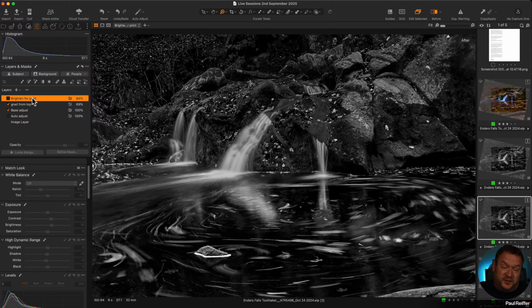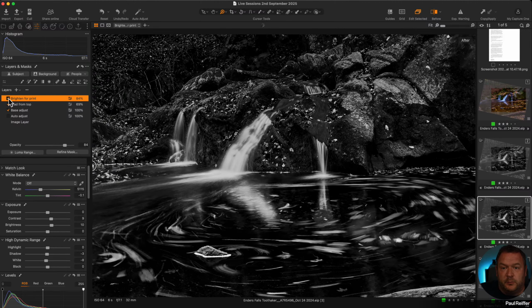So a lot of people that I teach privately, and certainly on workshops, we always have them add a print layer, a Brighten for Print layer. Now this layer here, interestingly, I'm just going to flag here, Rick, your Brighten for Print layer, negative shadows, negative whites, brightness up, yes, but your contrast is up. And the problem with contrast being up is that's not the same as brightening. More contrast means the brights get brighter, the darks get darker. So this isn't a Brighten for Print layer in the strictest way that I would do it.